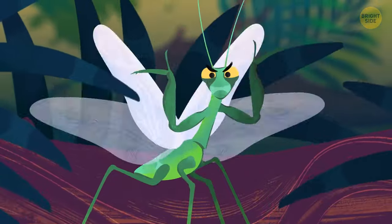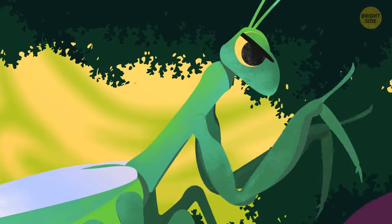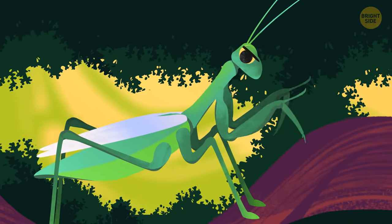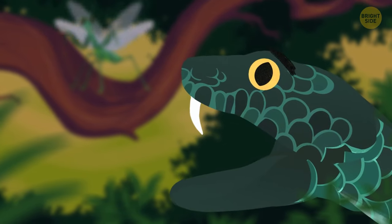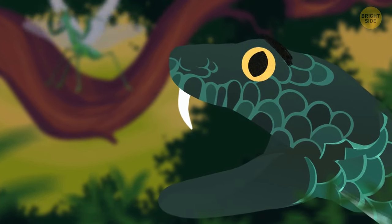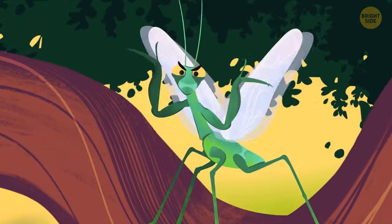A mantis usually lifts its arms in the air and expands its back wings to make it look larger when it's getting threatened. Remember the Karate Kid? Yeah, just like that. But not today. It's confident enough against this puny grass snake. The snake, meanwhile, doesn't know what to expect. It's never faced such an alien-like creature before. It's like a stick, but also looks delicious.